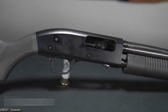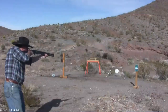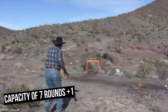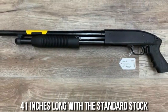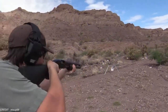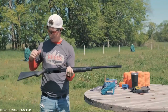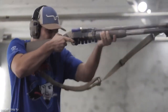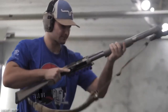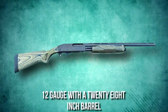The Mossberg Maverick 88 is another pump-action shotgun and one of the most reasonably-priced shotguns on the market. It is a 12-gauge with a capacity of 7 rounds plus 1 in the chamber. It can be ordered with either a pistol grip or a standard stock. The gun measures 41 inches long with standard stock, and the pull is 14.5 inches, which may be too long for some users. The Maverick 88 features a trigger-guard-mounted cross-bolt safety rather than a top-tang safety like the Mossberg 500 series. The 88 is available in four configurations: all-purpose, security, security with top-folding stock, and slug. The all-purpose model is available in 12-gauge with a 28-inch barrel.